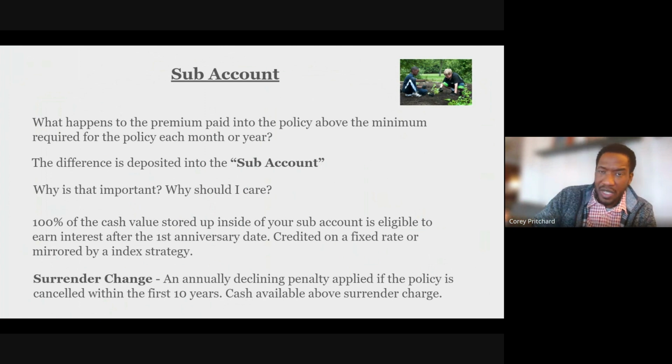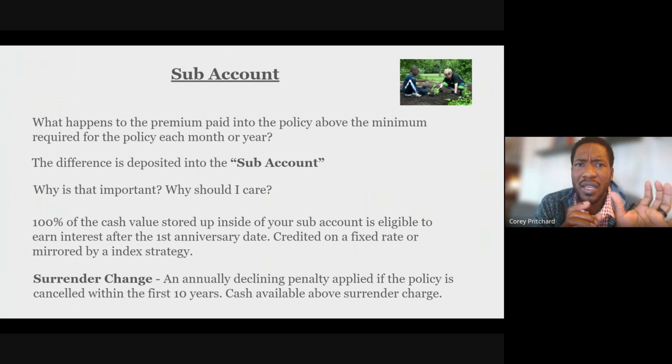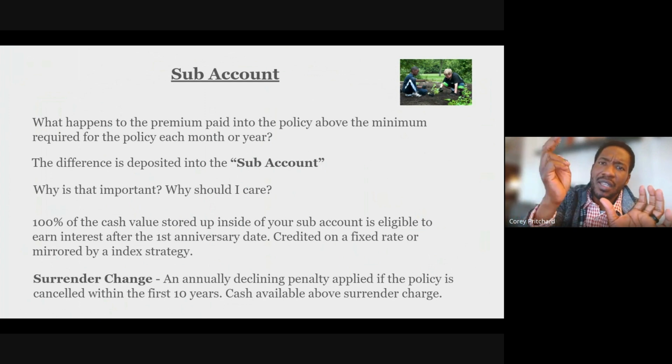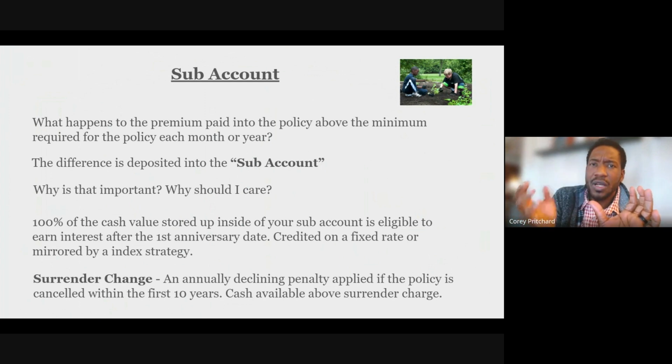So they wait 12 months, and then whatever money is in these individual buckets. And I have another video. I'm not sure if I've shown you that video before, but I'll make sure that you get it. But imagine these 12 buckets, okay? Every month that you deposit money into your policy, the money for January goes into January's bucket, February's into February's bucket. So imagine 12 different buckets.